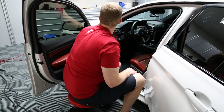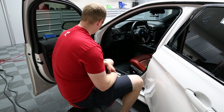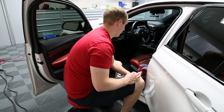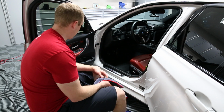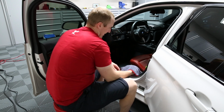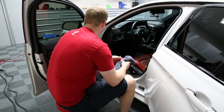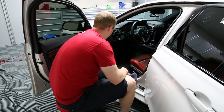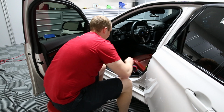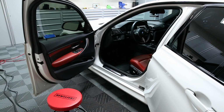So that's door jam, dialed, clean. In case you were ever planning on doing something like that, that's how you do it. And again, you could get Q-tips out and go crazy. Everybody has a different level. I don't fault anybody for going the next step, but that's about the extent of the discipline I'm gonna get into. Especially on my crappy daily driver, right?